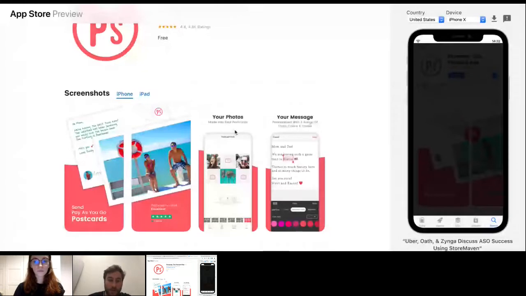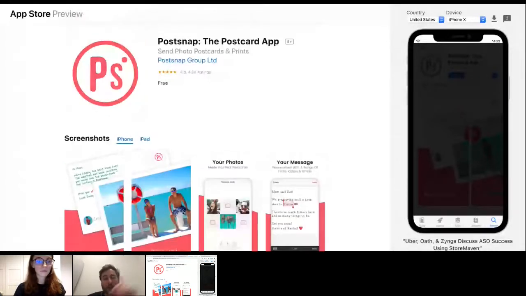Then for the icon, again, the dark mode. You need to keep in mind that there is also the dark mode. For the screenshots, that's also the same issue. When people are in dark mode and they have the white background at the top, that might be a bit strange regarding the contrast. And for the icon, I would also suggest to try with the word mark, saying Postsnap, the postcard app, or something like that. Basically trying to either show the brand or explain what kind of app it is in the icon.